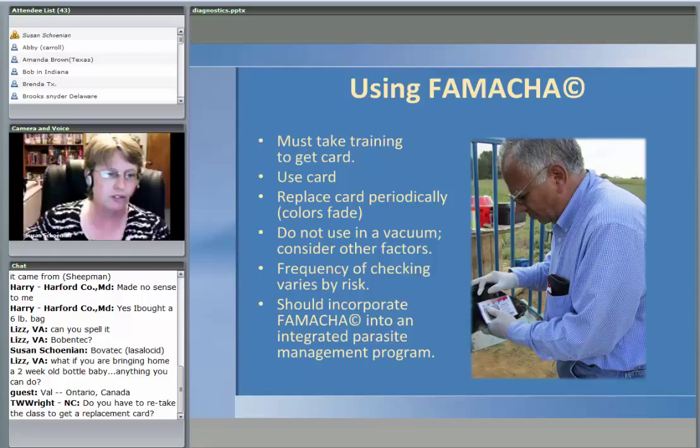And so the Camacho system is just another tool that you fit into other things that you're doing on your farm. A lot of those things we talked about last week, you know, some of your grazing management, your nutrition, your general management. FAMACHA is another tool. It's not like, well, that's all I have to do now. I don't have to do anything except check their eyelids and then deworm them if they need it. No, it fits into an entire program.